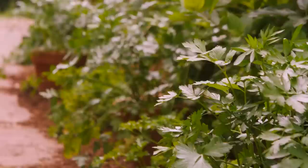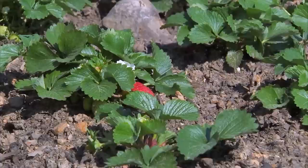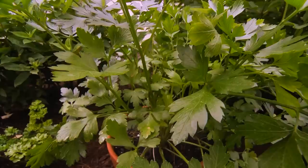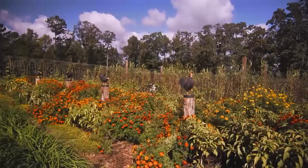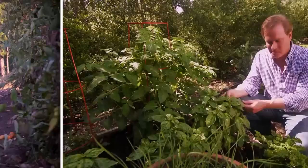Another great place to use edibles in your landscape is along a path as a border, like I've done here with parsley — curly parsley planted directly in the ground, or flat leaf Italian in containers dotting along the path. Other plants I love to use as border plants include strawberries and blueberries. For ground cover, think about using oregano or thyme. Most of these plants need six hours of sun and consistent moisture. Many herbs are also drought-tolerant. No matter what size garden you have, it's more efficient to mix herbs, vegetables, and flowers — you get the beauty and great-tasting flavor.